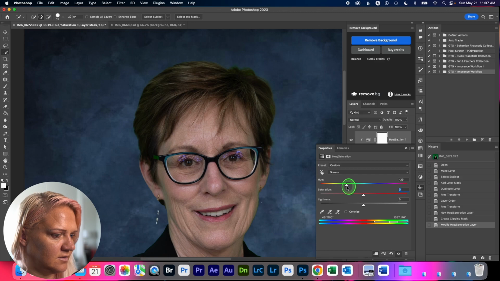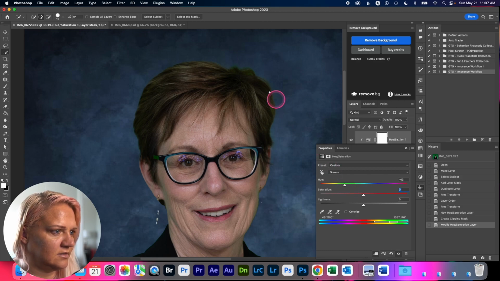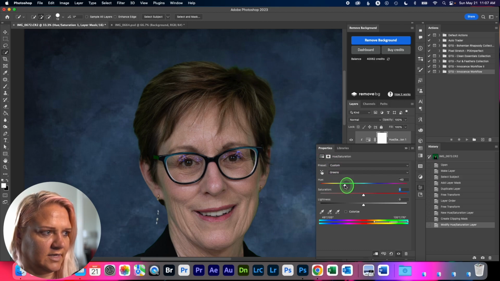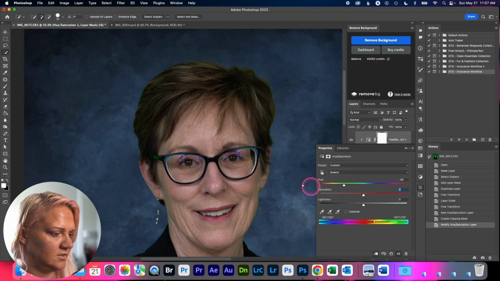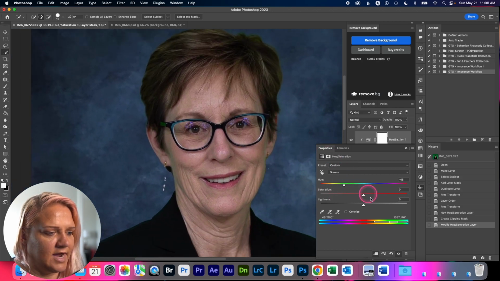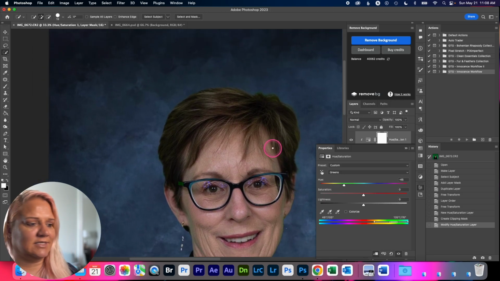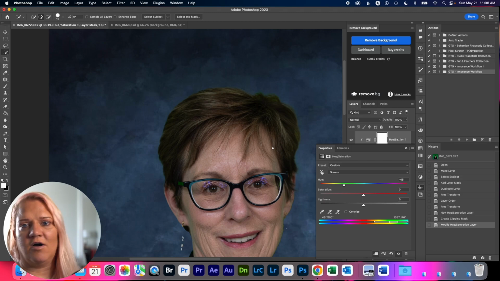all the things that are going on. And that's actually not too bad there. It's still got a bit of green here, but that's where another layer comes in. We're going to have to do a couple of layers. Did it get rid of this layer? No, it did not. Okay. That is okay. This is why I do it in steps, because it doesn't get everything all at once for whatever reason.